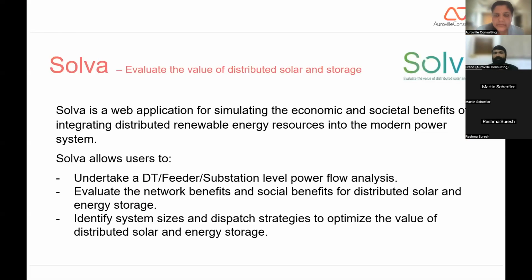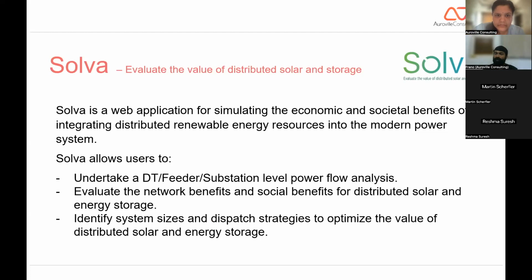With the SOLVA tool, we can simulate the economic and social benefits of integrating distributed renewable energy resources into the distribution network, while the tool allows and facilitates users to undertake distribution transformer, feeder, and substation level power analysis.